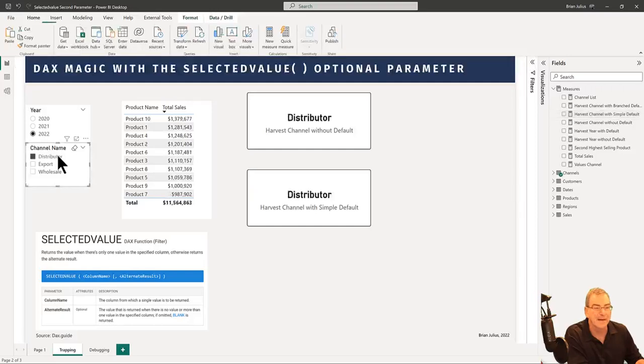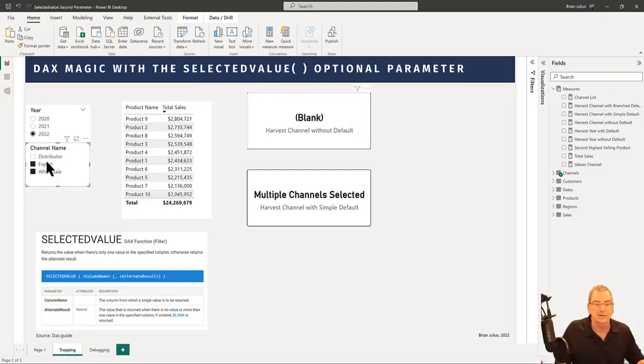That makes the proper selection when we have 1, but when we have 2, instead of returning blank, it'll say multiple channels selected. You can see that also works for 3. It also works for none. When none is selected, that's treated as all 3 being selected. And so that's pretty good.